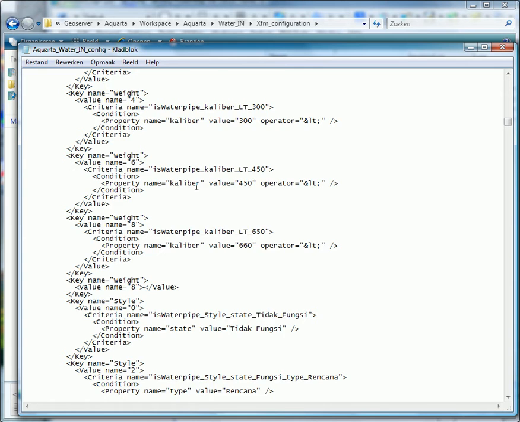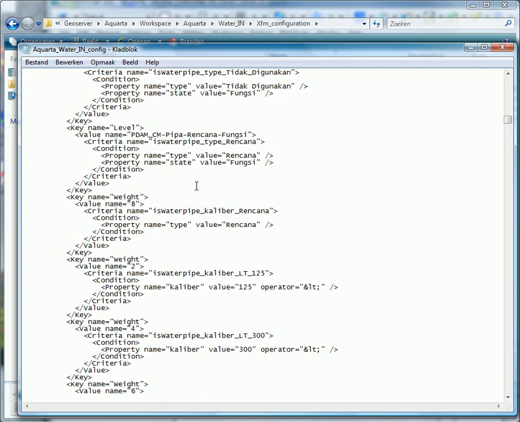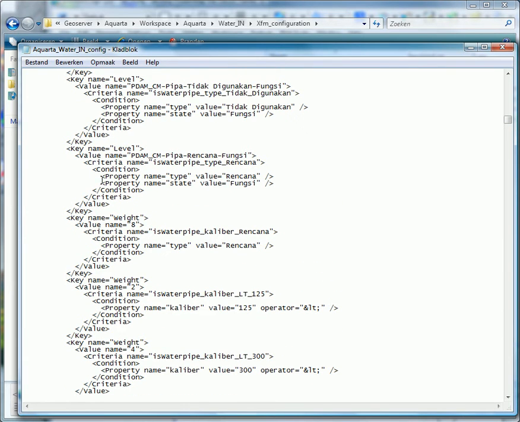Of course, we got also other symbology criteria, not only level. We can change the weight based on the caliber. If the caliber is less than 125, then the weight should be 2.